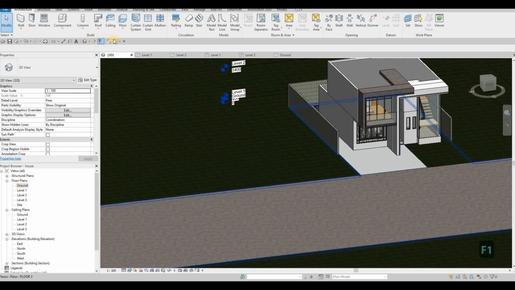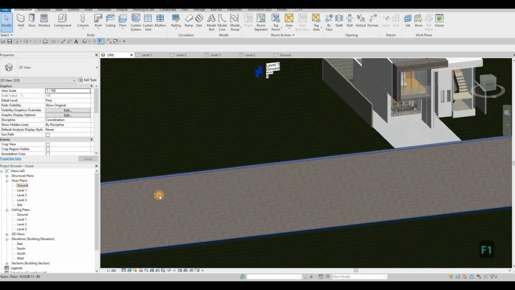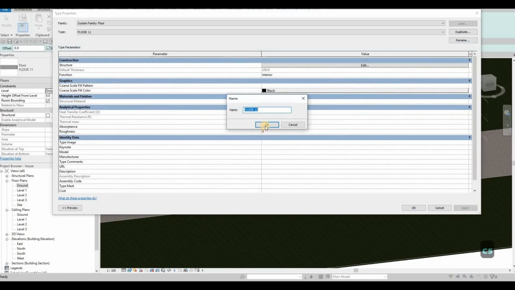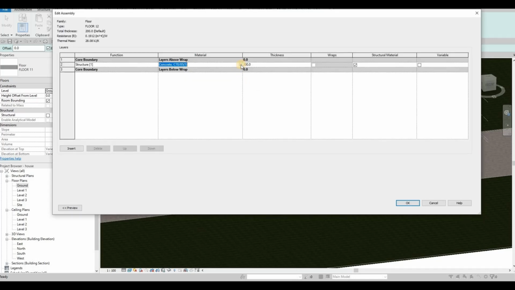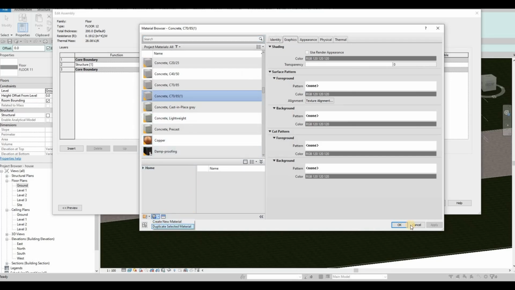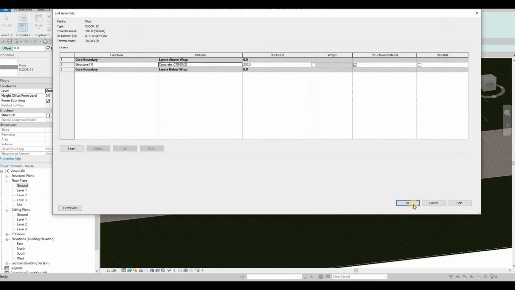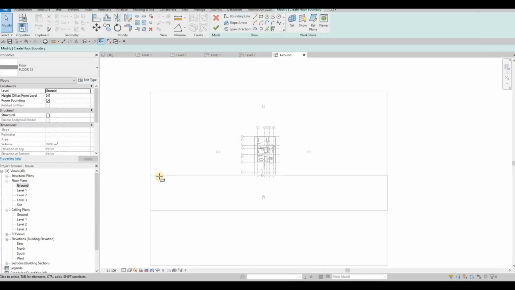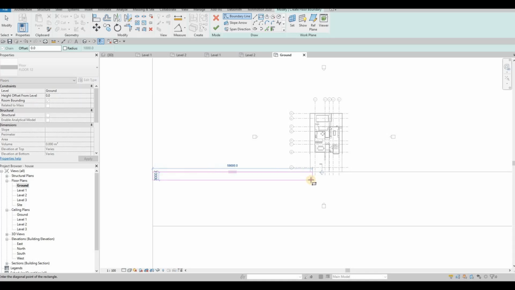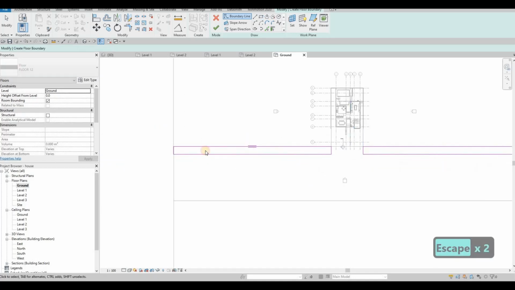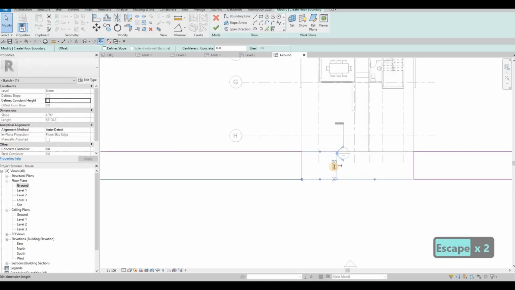But let's add in the sidewalk. So let's add in another floor, edit, and then duplicate, and then we could duplicate this one as well, and then ground, and then we have to add this one, 2000, it's good enough.